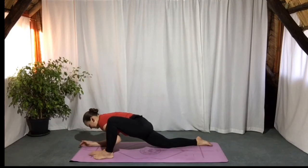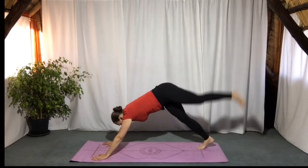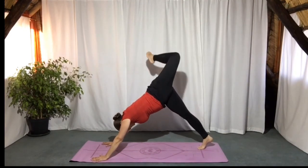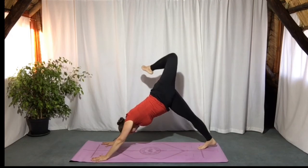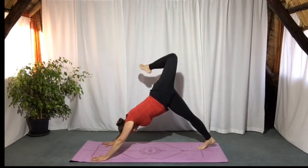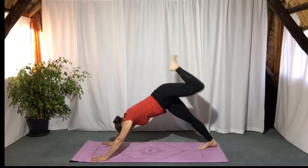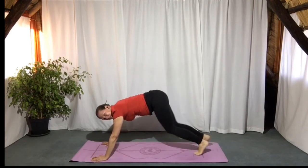Now we're going back up onto hands. From here, down dog split, left leg to the sky. Bend that left knee. Lift the hip up, lift the knee up, but don't twist your chest. Keep your shoulders and your chest square to the mat. Bringing your foot to the ground. We're going to come down to sitting.